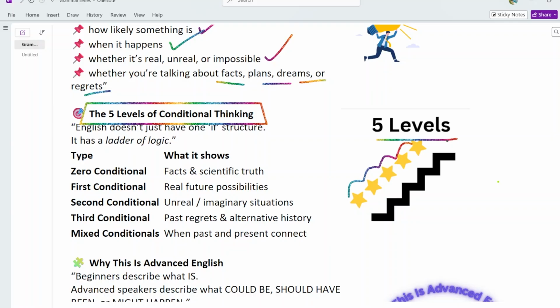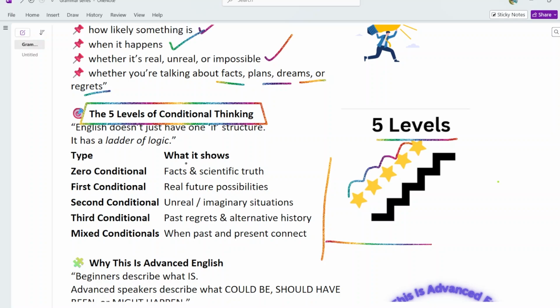So each step shows a different level of reality that you need to memorize. This part is pretty much up to you. You have to memorize it. You will be able to understand and get a clear picture once I start touching each of the conditionals individually in the upcoming series. All right. So the type 1, or the first conditional we are going to look at, is facts.